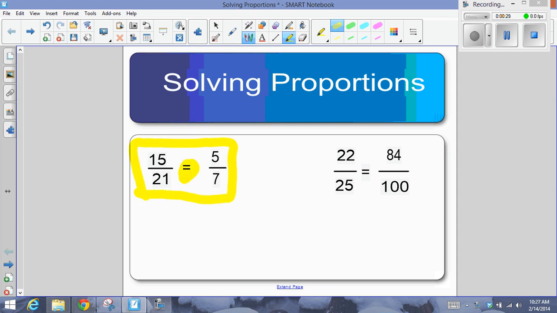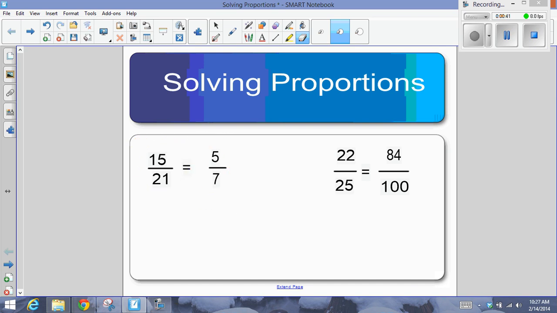Now, just because I write that they're equal doesn't mean that they are. I mean, I could write on here that 5 equals 3, but that's not true, is it? But I can just look at that and tell it's not true. But I need to know how I can look at a ratio and tell if it's proportional or not. So sometimes you can reduce the fractions and tell if they're the same. But what we're going to do is a little trick.